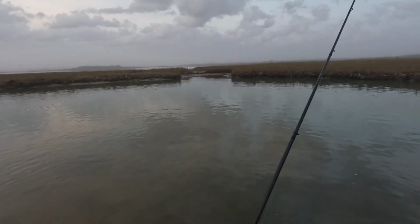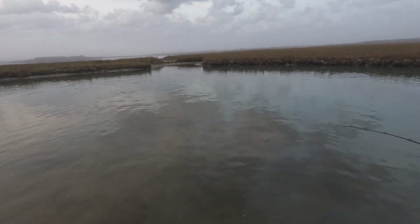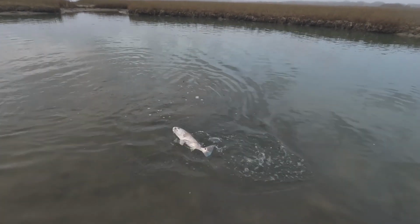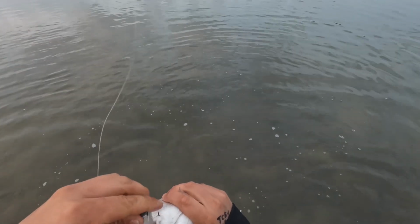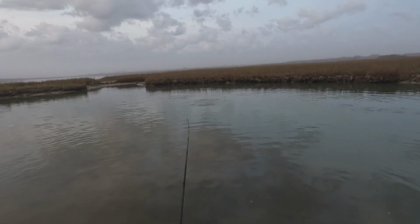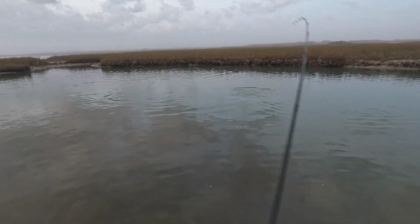That was the second or third redfish I got. And it's been every cast so far. I just decided now to turn on the camera. This one's not too big, it's undersized. This guy didn't fight very hard either. He just kind of gave up. There we go. Oof, shoot. Yeah, camera's good. Immediately. God dang, they're sitting on the surface. It's another rat, I think. Yeah, another rat red.